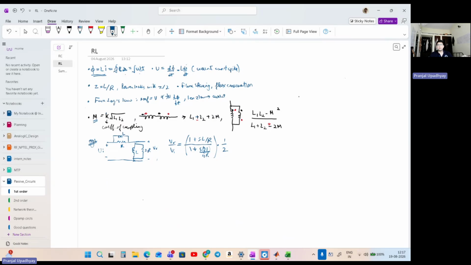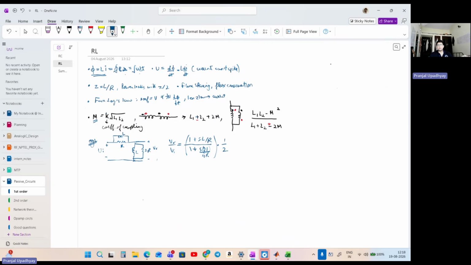One more thing that we should know, which is quite simple to realize, is that this is a high pass filter and this is a low pass filter, where you're observing the output over here and the input over here. Why so? It is because at DC this inductor shorts and at infinity this inductor opens, which means all the voltage will appear here, and that's why this was a high pass filter. And this is a low pass filter because at DC this inductor will short and all voltage will appear here, and at infinity this inductor will remain open.